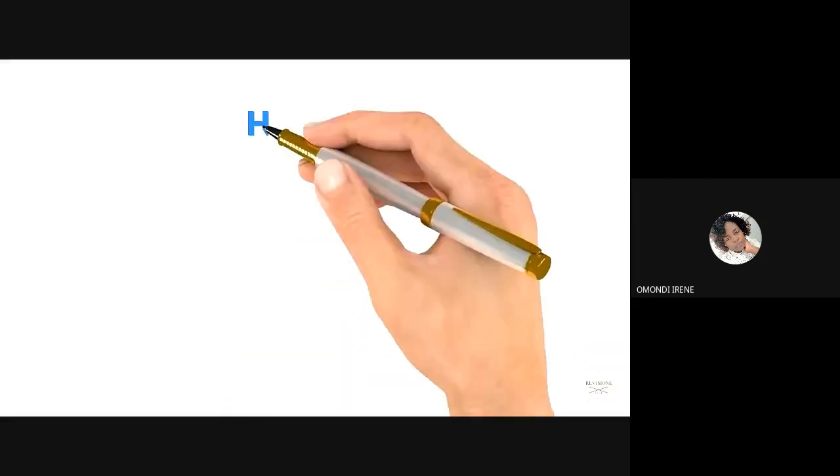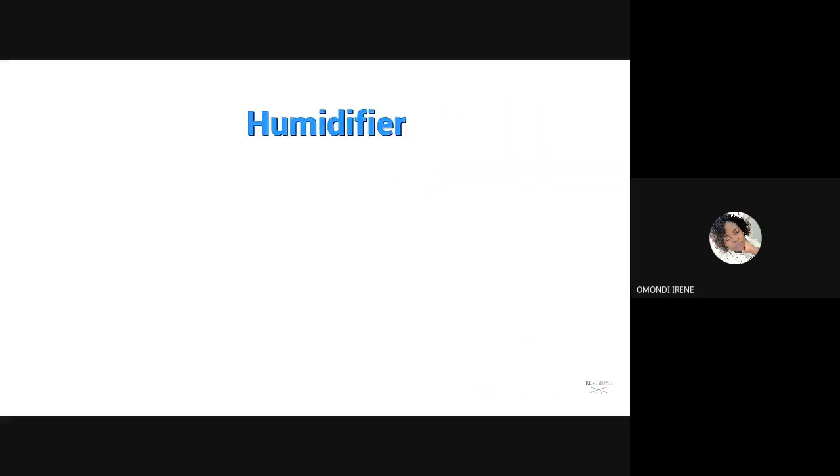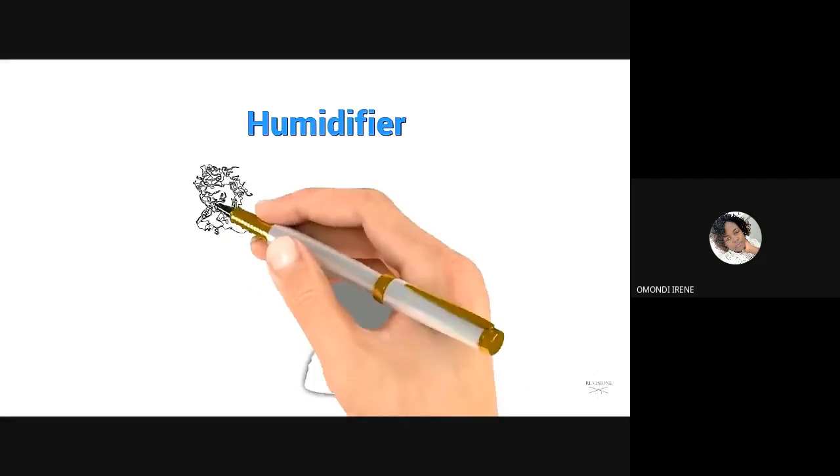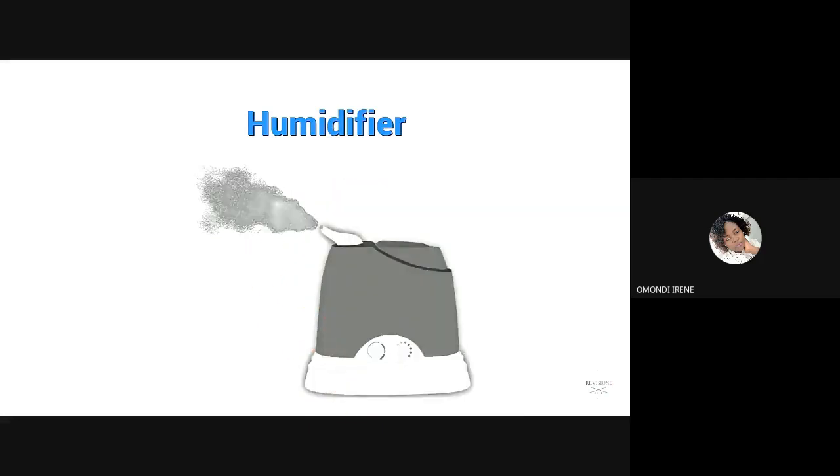At number 7, we recommend using a humidifier. Breathing in moist air can help soothe swollen tissue in your nose and throat. Turn on a cool mist humidifier to increase the amount of moisture in your room. You can buy humidifiers at most retailers or check the description to buy online.